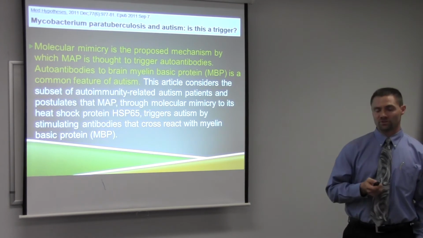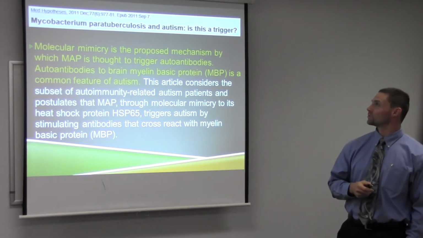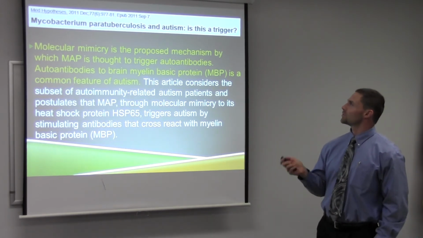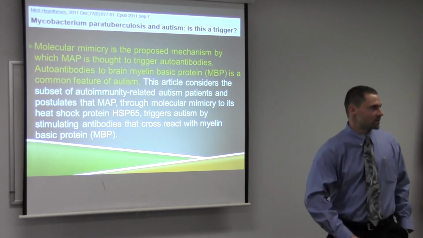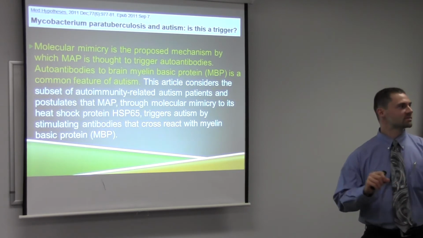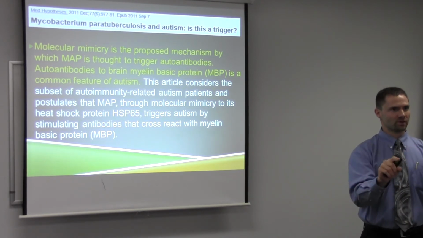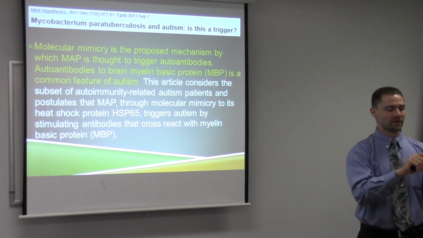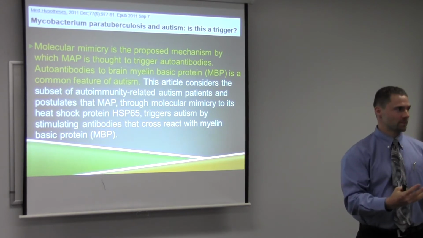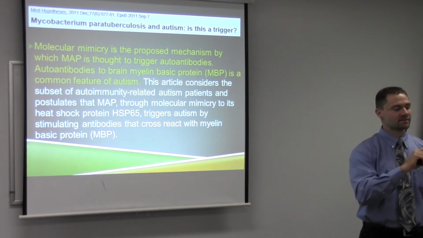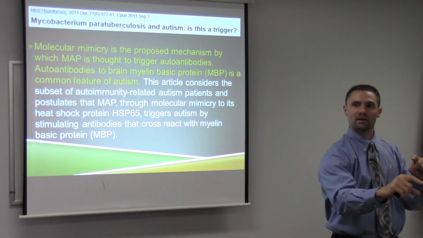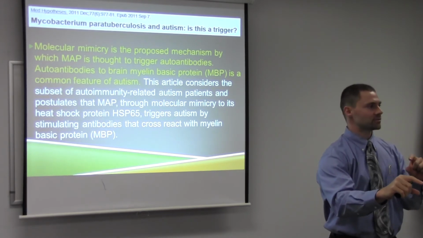So let's look at one of these infections. This one was actually paratuberculosis, so a tuberculosis infection. But look at what this says. This molecular mimicry is the proposed mechanism that's thought to trigger these autoantibodies. So in this case, the immune system sees this bacteria and develops a response to it. It develops new cells, and those cells can go out and recruit other cells. But then it develops memory to it. And as it develops memory, it's ingrained. So when it sees that same protein strain come back around again, it's going to react to it. It's going to initiate an inflammatory response.